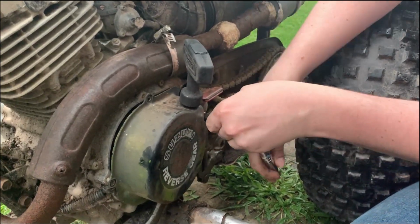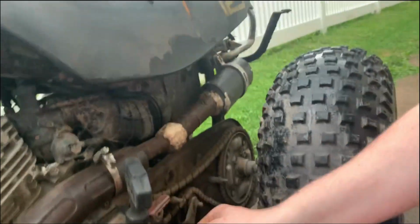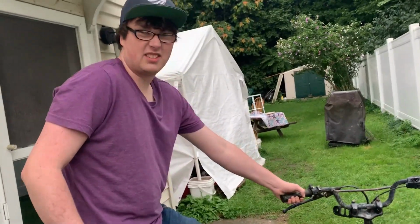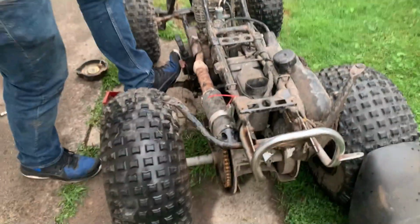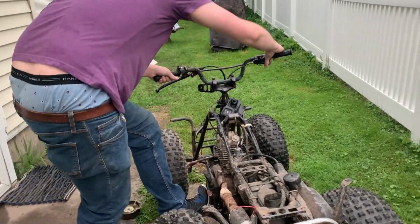Although it doesn't really feel like it's going in. Yeah, let me see. We'll be back. We still have to do some tweaking because we have to back these studs out, but this is it. Oops. She needs a little TLC.